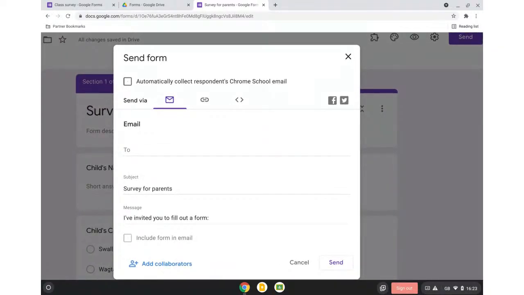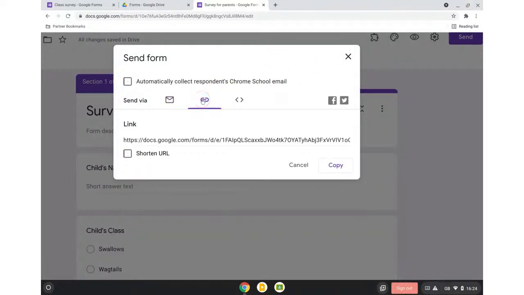So if it's that you want to put it on your website and you need a link to add it to a website, here's the link. And you can simply copy that link and it will copy the whole entire link. It is a very long link. All Google Docs end up with very long links. Or with Google Forms, it's got a shortener, so you can actually shorten it and copy it. And you can add that to a website. You can tweet it out. You can add it to your Facebook group or whatever communication you've got there. Okay, you put it in your WhatsApp groups, wherever you're sending it out.